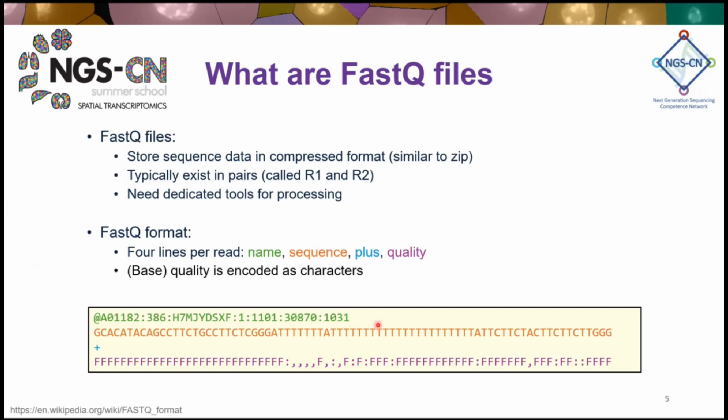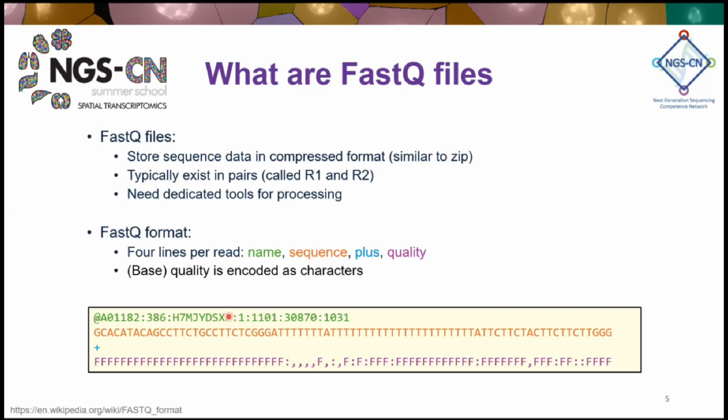The read name looks a bit odd, with a lot of numbers and symbols, but actually it contains the sequencer, which is the A stuff here, so until here. The sequencing run, which is the 386. The flow cell code, so to say, which is this code here. And then it also contains the coordinates of the read: on which lane the read was done, the X and the Y axis, and also, I think, the tile. This is the name, and it contains this information.